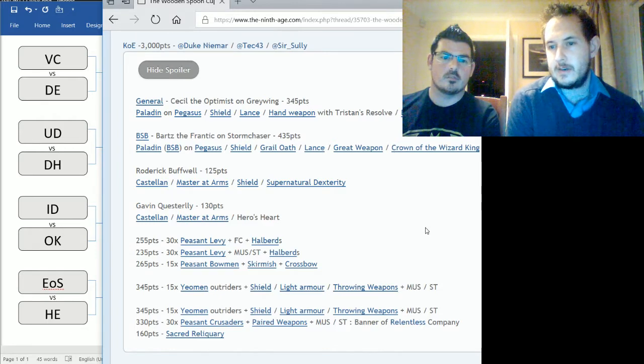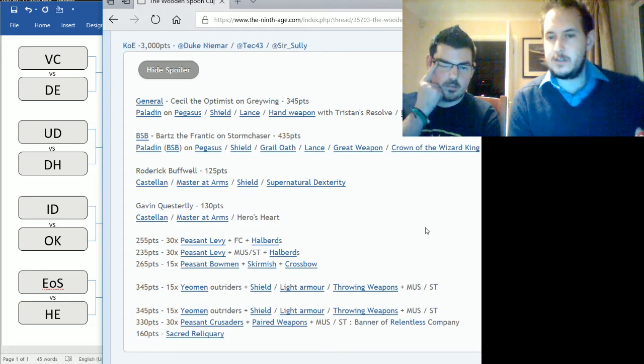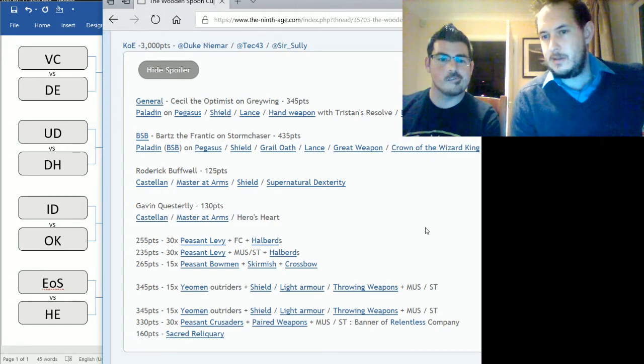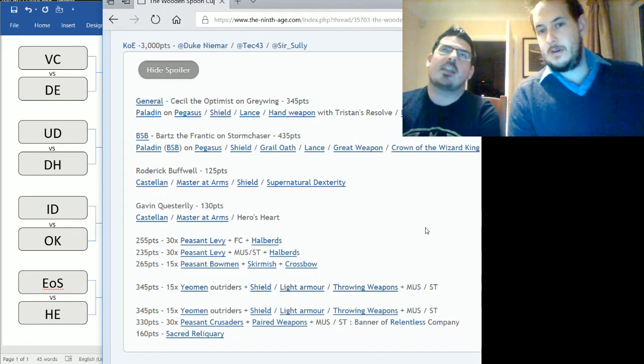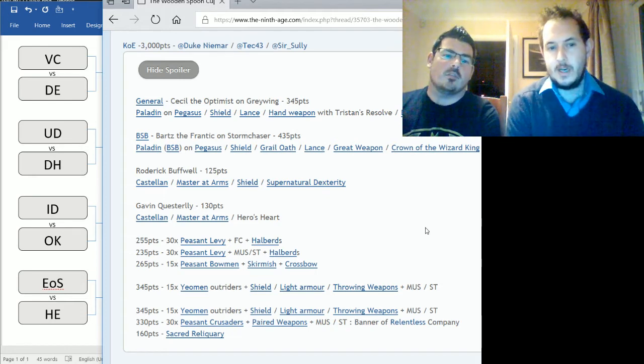Usually a character on a Pegasus would have a unit of Pegasus Knights to fall back on, even if it wasn't deployed in them. And these guys don't have that. It's a primarily peasant list. Oh, absolutely. Apart from the general BSB, because of the leadership value.